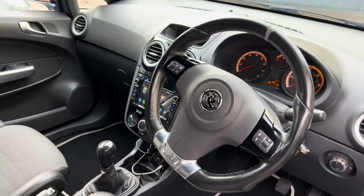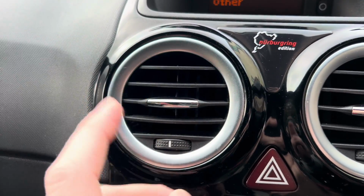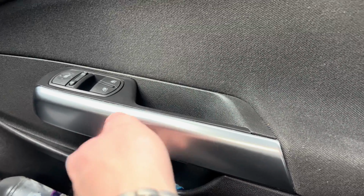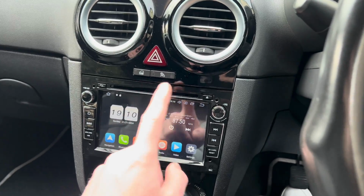Let's start off from the outside and then we'll make our way inside. So let's get into it. So I decided to start off from the inside first because I thought as I'm in the car it'd be easier. So the first mod, which is a little one, is this brushed chrome air vent. And then I did the same here with this one, which is a brushed chrome door panel trim. These used to be piano black. The center console itself used to be gold, but then I replaced it with piano black ones.